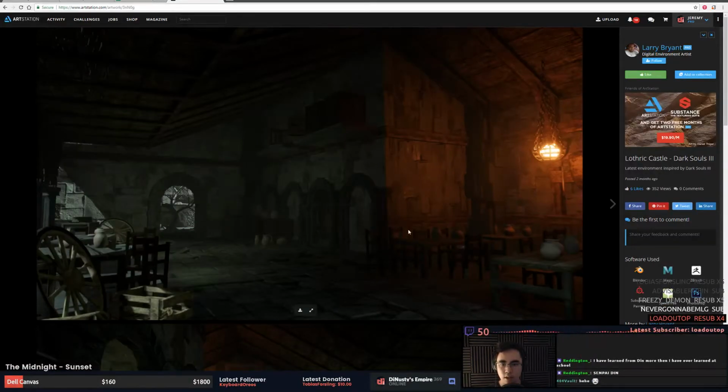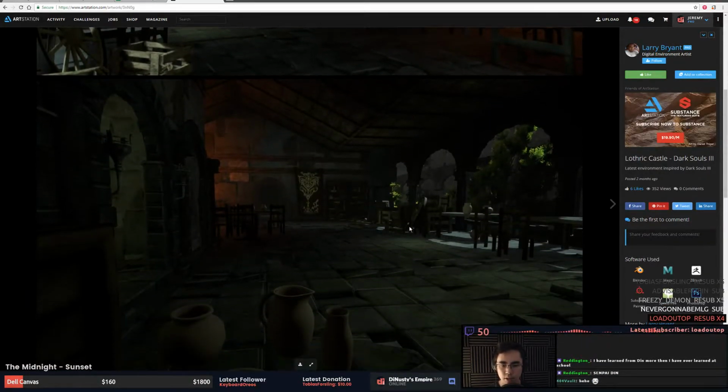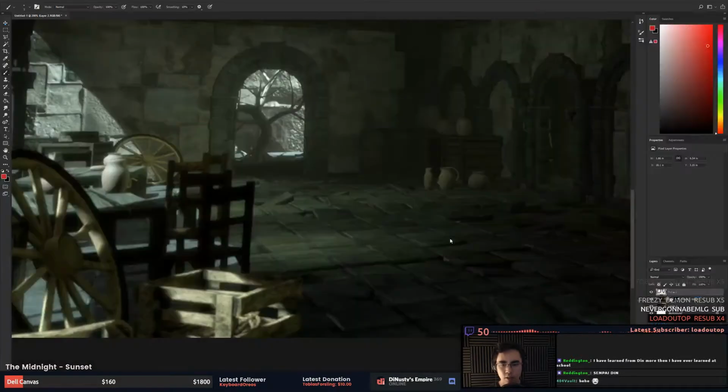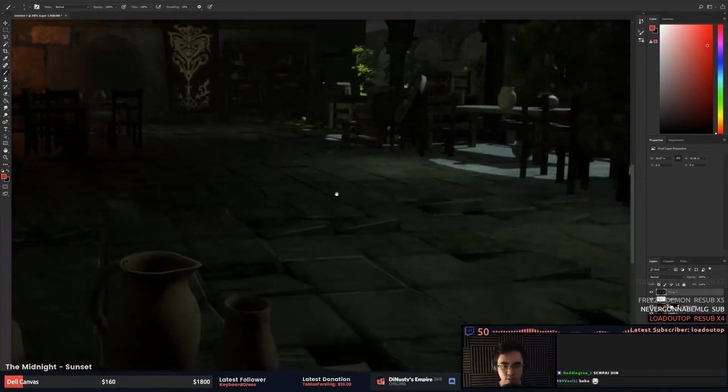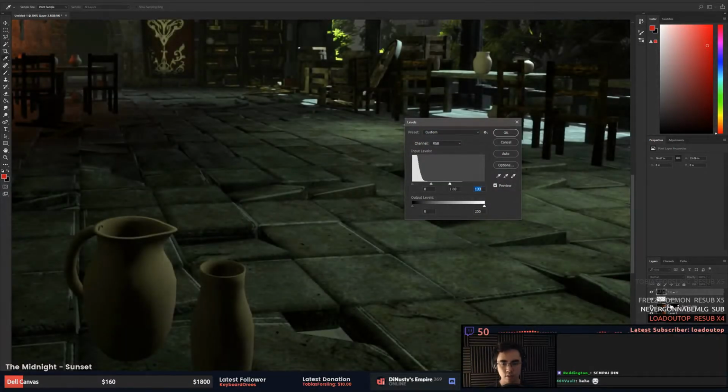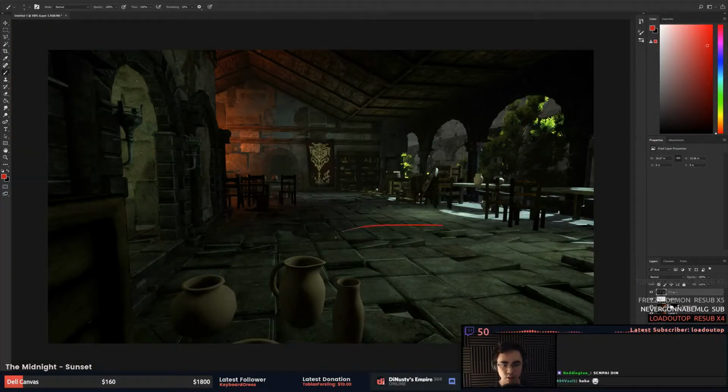Let's see what else we got here. So some of the other things I would suggest looking into is maybe making the floor. I really like the floor breakup. First off, like this stuff here. Let's do this first so we can see. So I really like this floor breakup. I think it needs to happen in areas that make a little bit more sense.